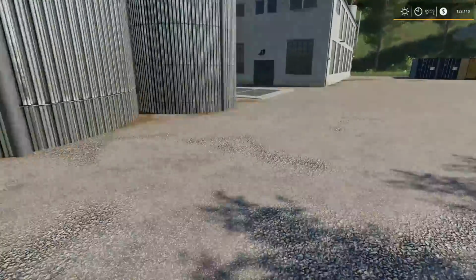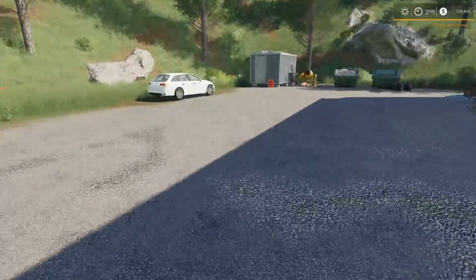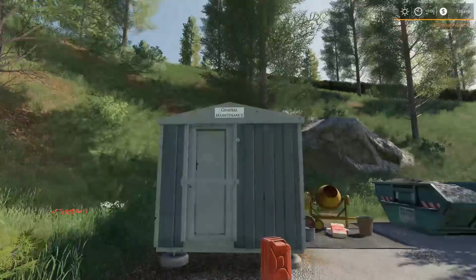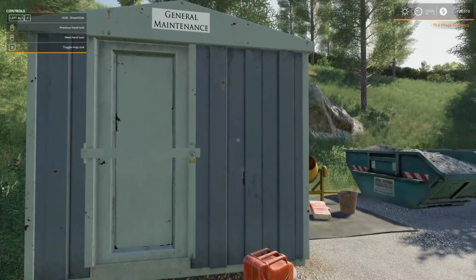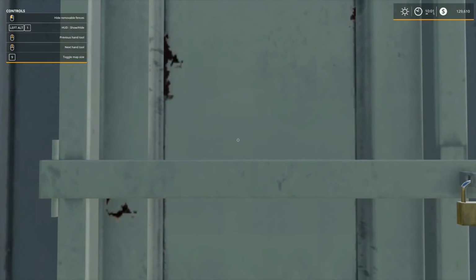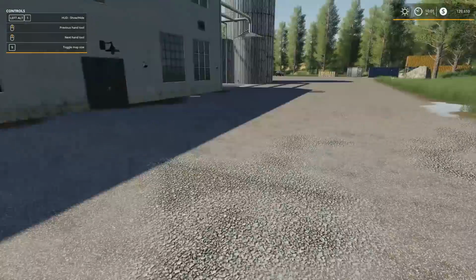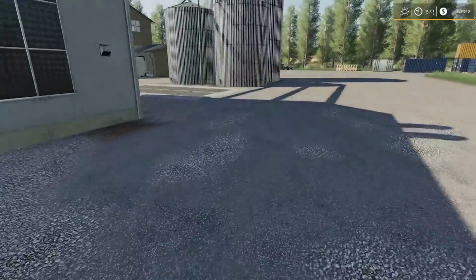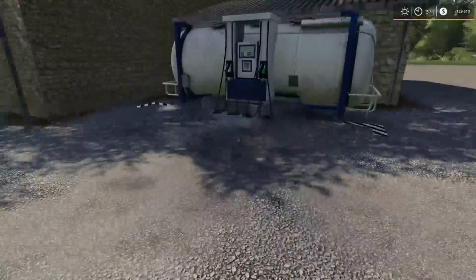So like I was saying before, in case you didn't see or know about the update, if you come back here to this little shed right here, general maintenance, if you click on this, it'll get rid of all the hedges. If I bring up the HUD, I'll actually show you. As you can see on the upper left hand corner, if I left click my mouse, hide removable fences, it'll take down all the fences that are removable. And yes, you can put them back up.